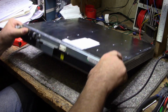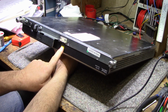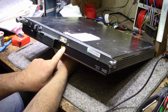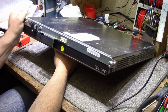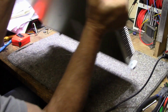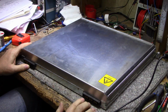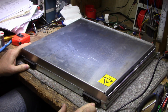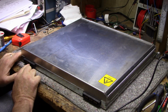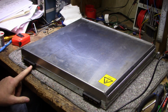So let's have a look at this. On the front, there's a power switch and an input connector for power. It says IBF power, but I believe this is for the battery bank. And that's about it. On the back, oh my god, there's 2 connectors. This one here will be 3-phase AC input. This one here will be your plus 350 volts output. And then we have some data control lines here on the end.